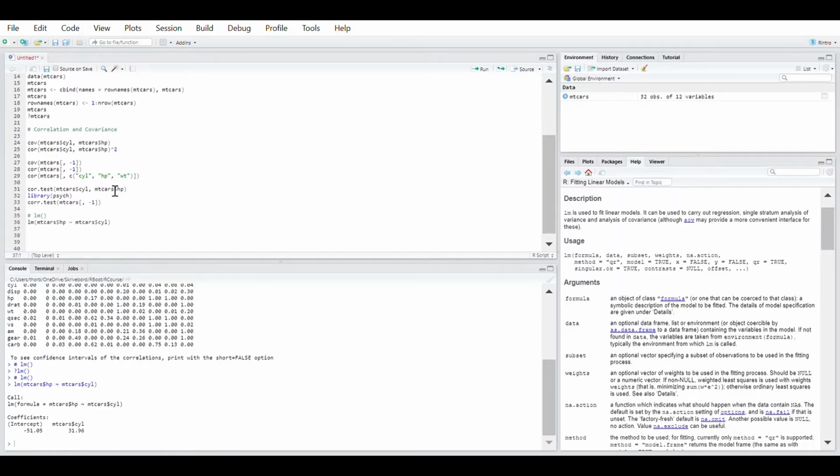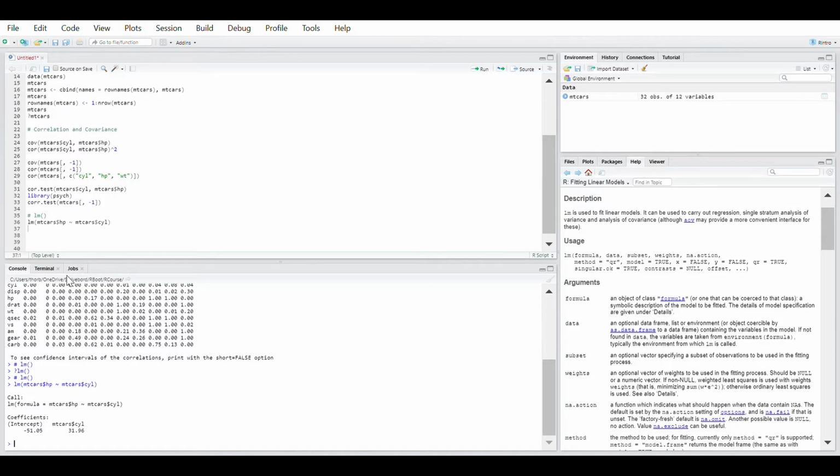So if we run this, we get the intercept and the unstandardized regression coefficient. So basically, as the number of cylinders increases by 1, the average increase in horsepower is 31.96.